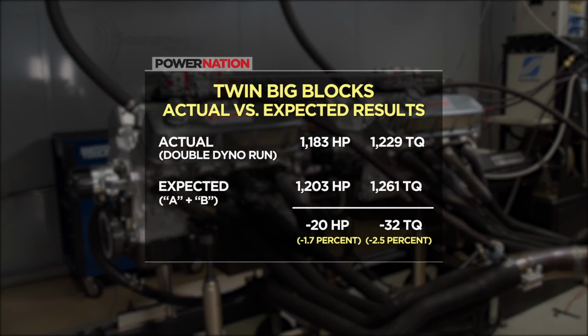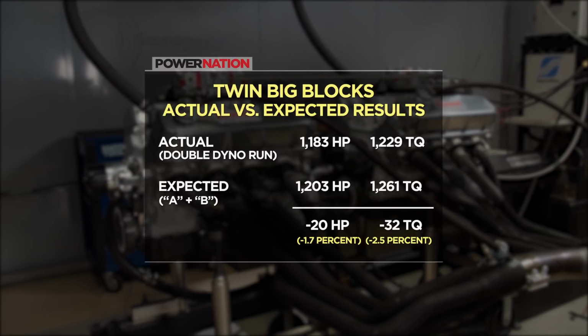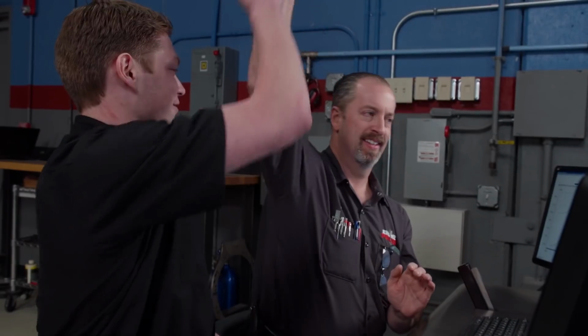That's crazy. This was one of the most interesting things I think I have ever done. I've done lots of R&D in my career. Same. One thing I've never done is have two engines hooked together at the same time. I still can't believe that what we built works. At first I was really sketched out with it, because I had to weld it. But now we've made several dyno pulls on it, and I feel really comfortable with it. Now we want to try more stuff. Well, that is going to be left for another time. But as for now, still, great success.